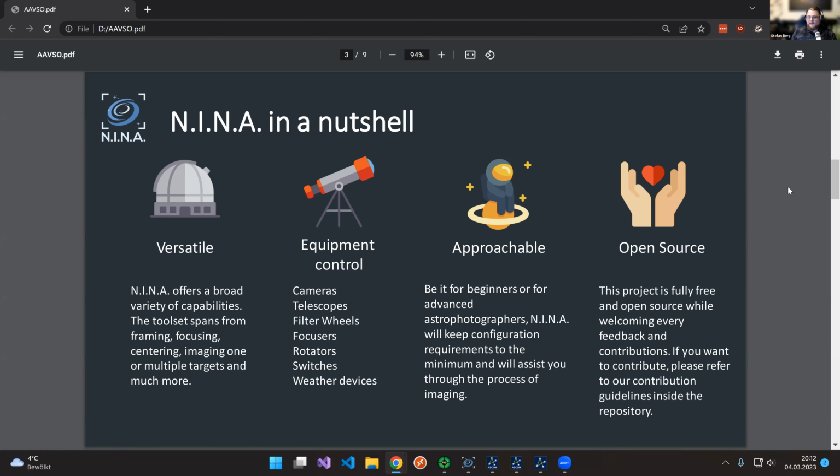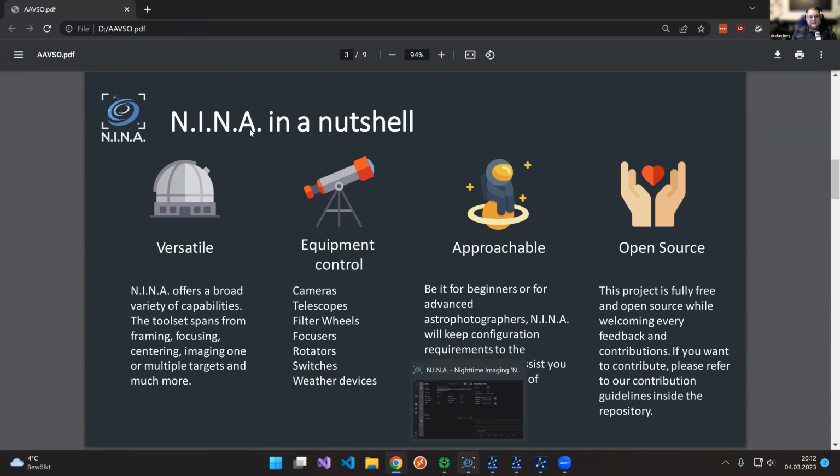Personally, I'm using a mobile setup. I have everything set up as far as automation goes, so that I can set up my equipment in like 15 minutes and start the automation run. I set up my mount and equipment, choose my target in N.I.N.A and can start the imaging run.